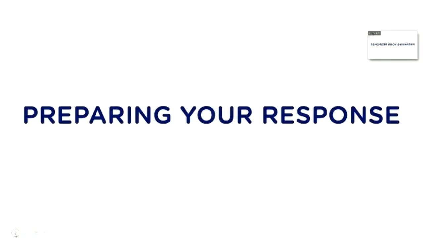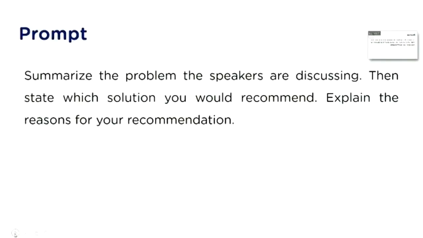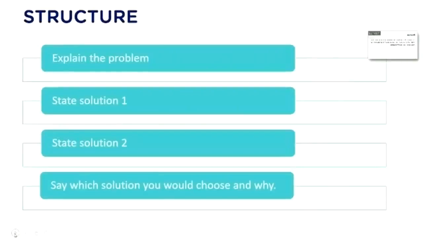Okay, preparing your response. So let's take a look at an example prompt. Usually they look something like this for this task. Summarize the problem the speakers are discussing, then state which solution you would recommend. Explain the reasons for your recommendation. So to make sure that you actually answer all parts of that prompt, this is a suggested structure that you might want to keep in mind. Explain the problem, state solution 1, state solution 2, say which solution you would choose and why.